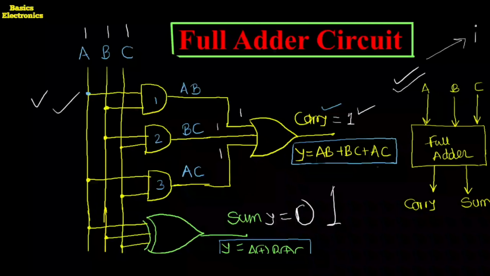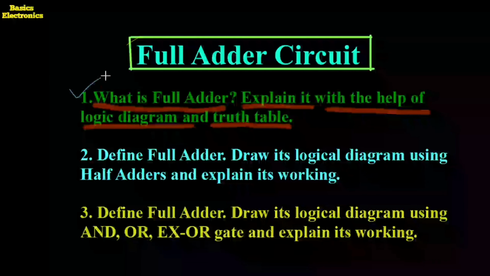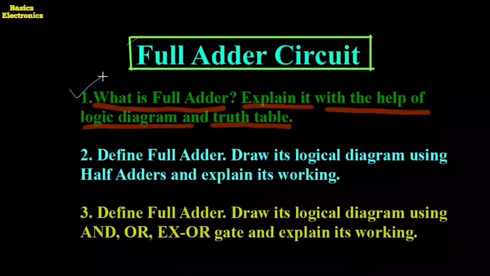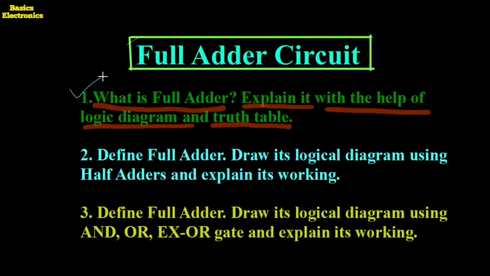We had seen the three questions. From that, the first question is, what is the full adder? Explain it with the help of the logic diagram and the truth table. It means you are free to draw the full adder circuit by using either the half adder or by using the gates which we had seen earlier.